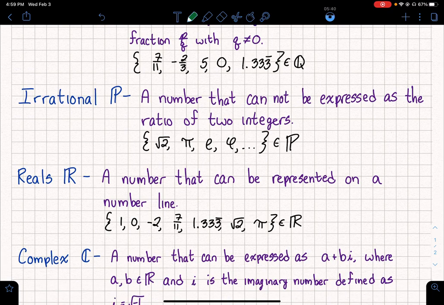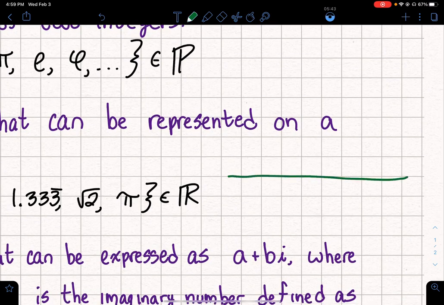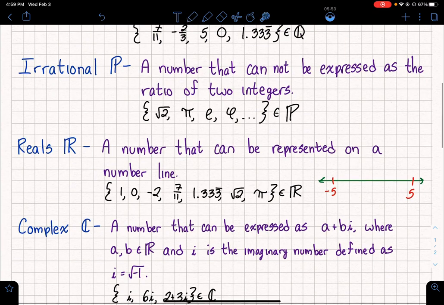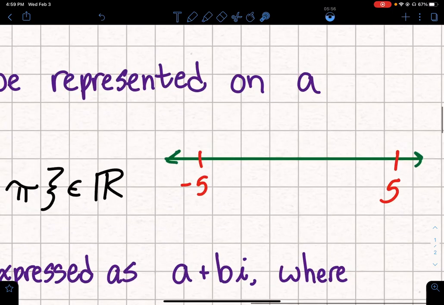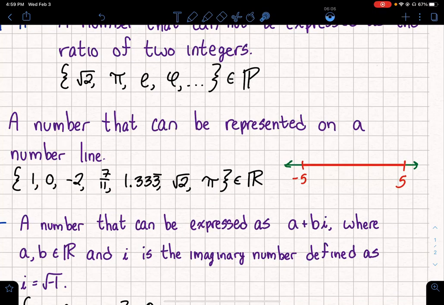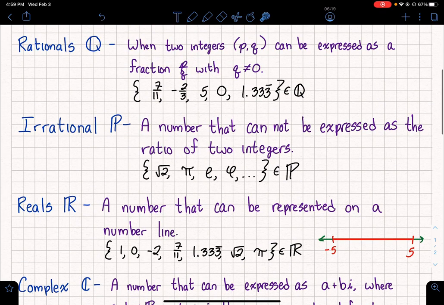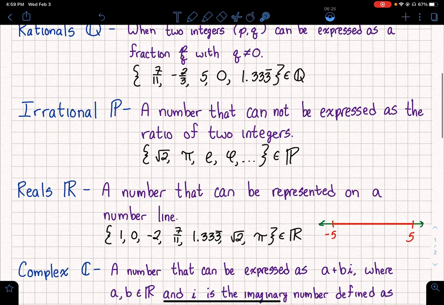And the way we visualize the number line, I'll draw a quick little picture over here. Here's our number line. And I'm just going to do the numbers between negative 5 and 5. Now, we can express every single one of these numbers on here by drawing a thick red line between our two numbers on our number line here. I have just expressed every single number, all the infinite amount of numbers between negative 5 and 5, with this very simple line on my number line. So, very simply put, the real numbers are all of these. They're all the numbers. But that begs the question, well, wait, there's still one more. How could we talk about one more if all of these make up the numbers?